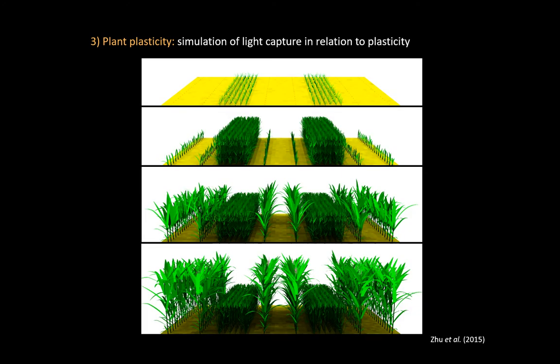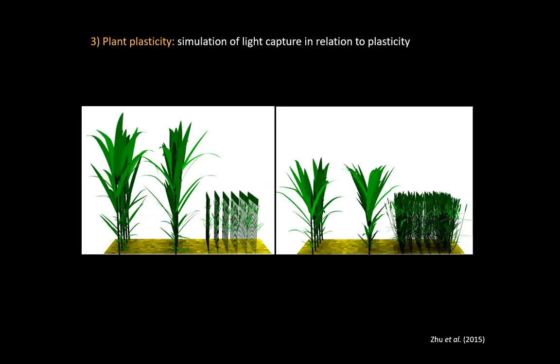And this is a 3D modeling approach in which the intercrops, their spatial and temporal heterogeneity, is recreated virtually, on the computer. You can see a couple of stills here of the simulation of this intercrop. On the top, you can see the wheat strips, with the plants in the wheat strip emerging at the beginning. As the wheat plants grow, at some point the maize plants start to grow as well. Later on, the maize plants overtake the wheat plants in terms of height. Then at some point, the wheat plants are taken away, and the maize plants get mature. This model allows you to do things that are not so easy to do in an experiment. For example, for this particular study, to try and find out what is the contribution of plant plasticity to the extra light capture in intercrops, there's a very simple thing you can do.